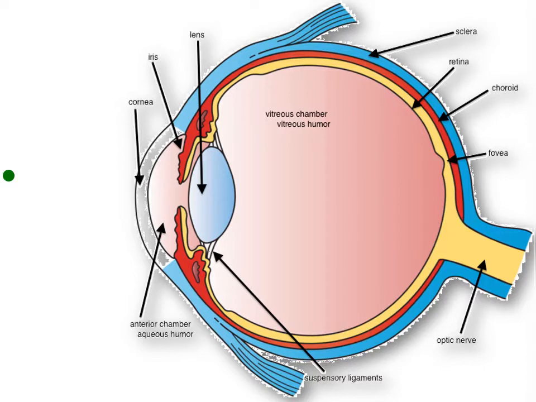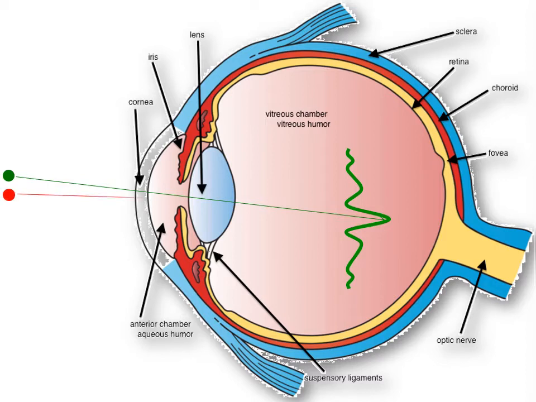So here we have an illustration of an eye, and let's discuss briefly how the eye resolves images. So imagine I have a beam of light, or some light source, and the beam is going to travel through the iris. The iris is a circular aperture. The beam passes through the iris, through the lens, and forms a diffraction pattern on the back of the retina, because that's what waves do when they pass through a narrow opening. Then we have a second source of light. Same thing, there is a second diffraction pattern formed on the retina.